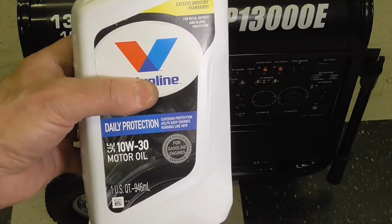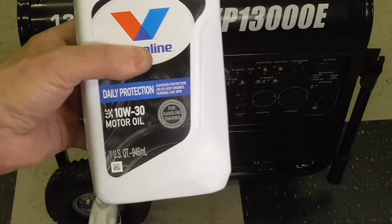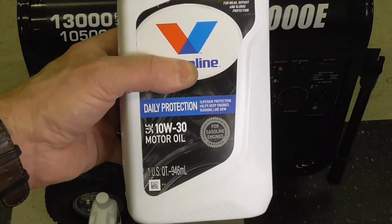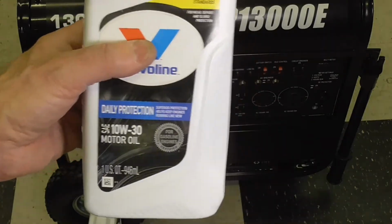Even though we have a cold climate, 10W-30 is recommended, I think, down to negative 10 Fahrenheit anyway. And I don't think I would ever be running this generator below that. So I'm going to go ahead and use 10W-30.